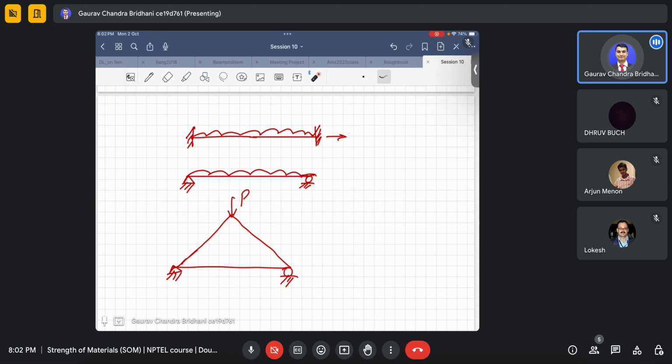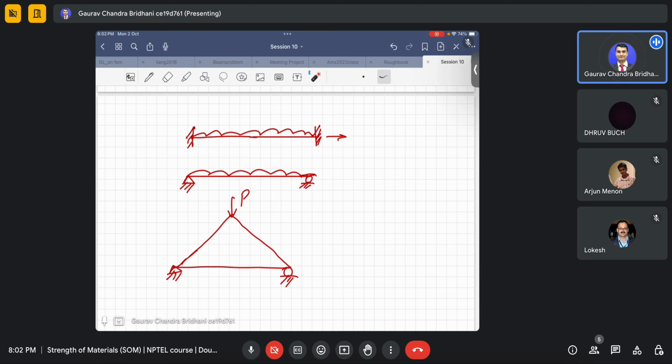Okay, tension won't cause an issue. Tension is a very good thing. Wherever tension comes, it is good. The issue is with compression. So now if compression comes, there is something called buckling. If that compression exceeds the limit, then buckling could occur. We don't know. So this is also one of the drawbacks of using indeterminate structures.